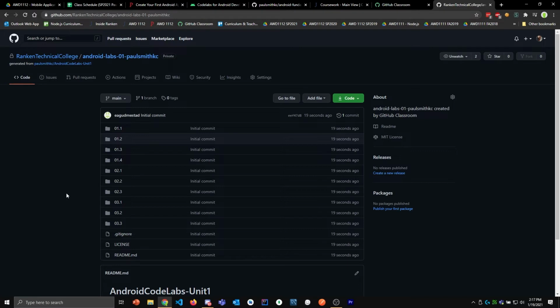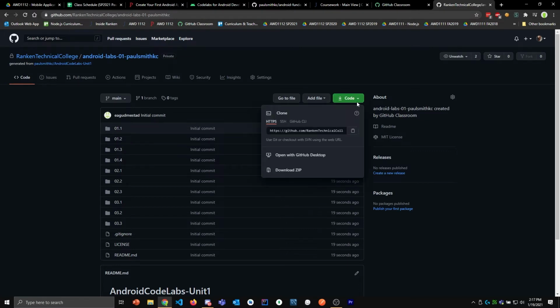Probably code. Okay, so let's click on code. Now, what do I want to click from here? Do I want to click this up here? Do I clone it, or do I want to download it? Download it or clone it?